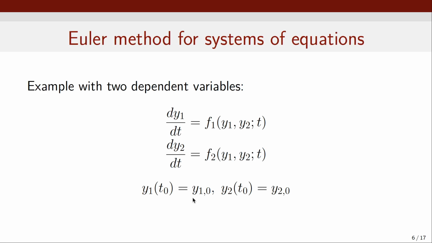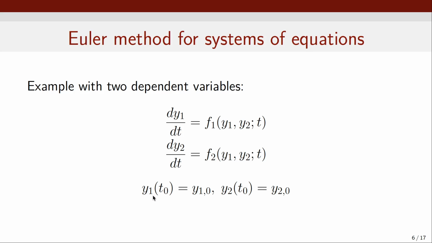So here's an example of two dependent variables. So we have two equations governing the evolution of two unknowns, y1 and y2. And of course, on the right hand side, we have functions f1 and f2, and each of those functions depends not only on its own variable. For example, f1 does not only depend on y1, but it also involves y2. The same is true for f2. It depends on both y1 and y2. So this is a coupled system where each equation depends on all other variables.